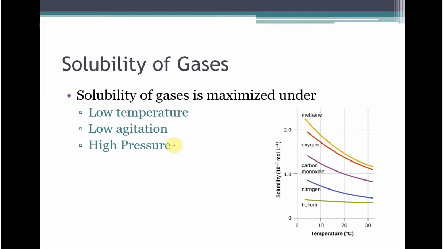And then finally, high pressure. They don't just make a soda and then leave the top with the same pressure as the room. They add a whole lot of gas pressure there to really ensure that there's an equilibrium, keeping it saturated with carbon dioxide for your soda. And you know that there's a lot of pressure because when you open it, you hear that shh of all the gas escaping. So just as an idea, the more you heat up a solution, the less gas is able to be dissolved.